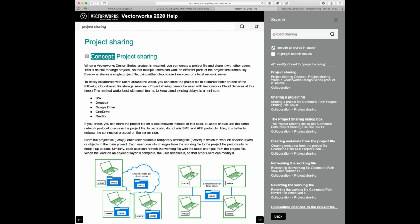So someone said that they're using project sharing remotely and finding it a little challenging keeping collaborative drawings updated with unstable connections. So my suggestion is make sure that you store your working file on your local computer. Don't store it over some network system. And then, as Neil said earlier on, only save and commit once in a while when you've done something substantial. Now, I'm used to saving all the time. I'm saving my working file every time I've moved something. But it might be that you need to save and commit when you've done something substantial.